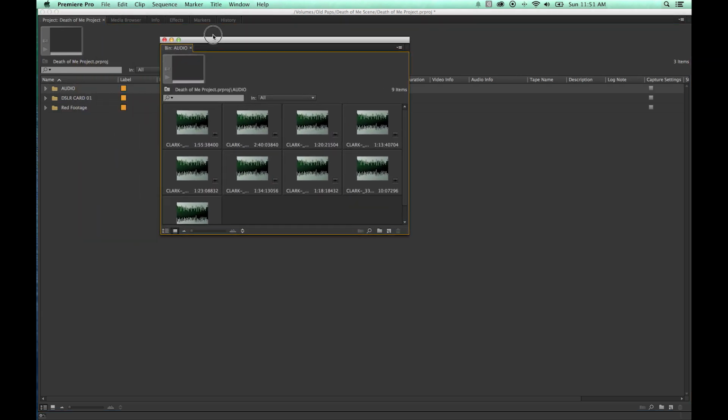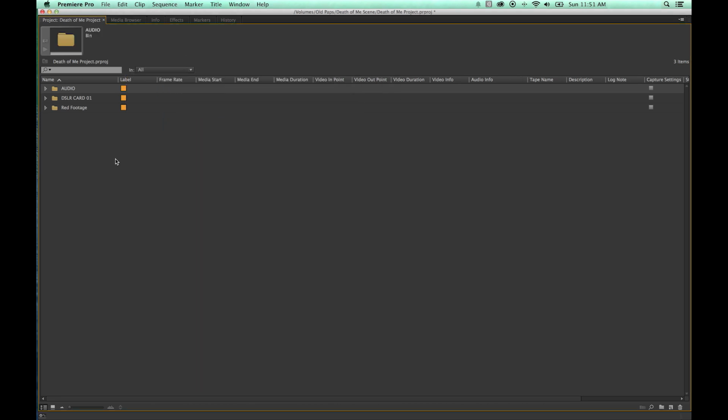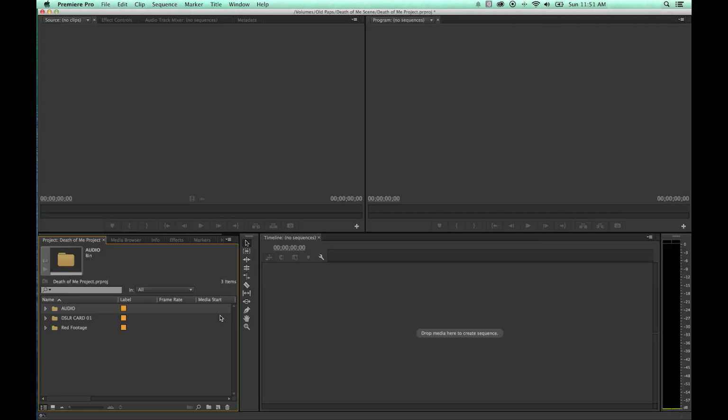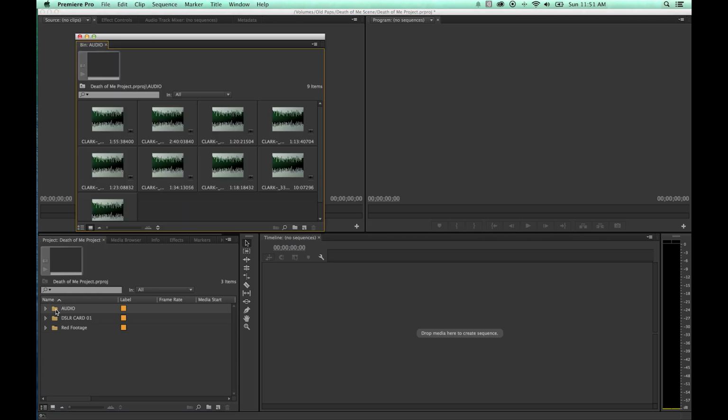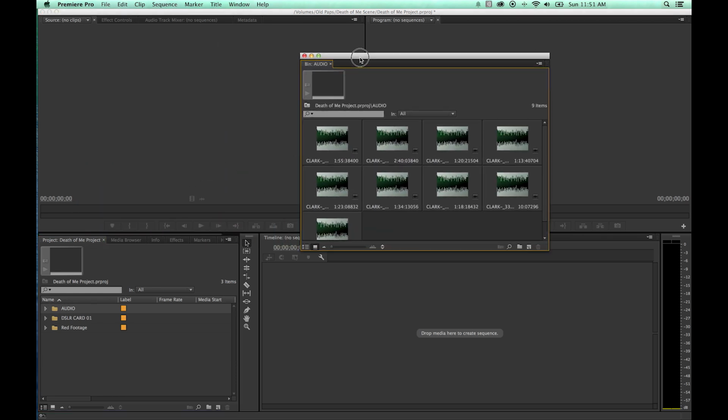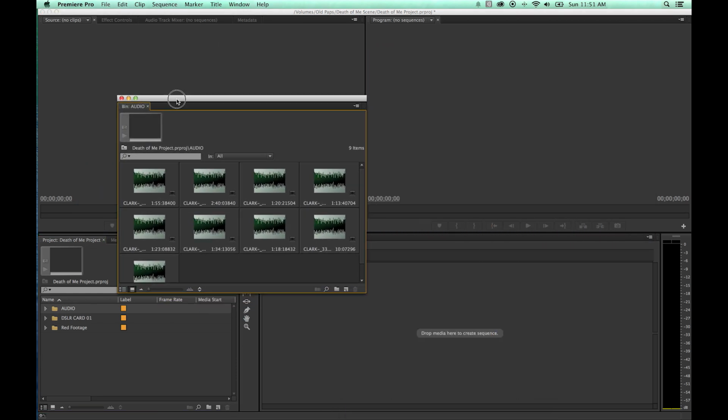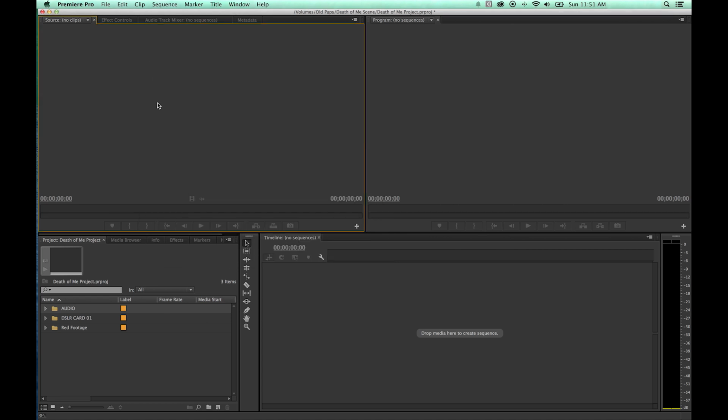Okay, another thing here to know is when you open a folder, you can double click on it and it opens it in this free floating window. When you're editing, this can be kind of a pain. So I'm going to tilde here and go back down to normal. If you double click on this and you're trying to view other windows, you'll find yourself moving this to get it out of the way or closing it, then reopening it.